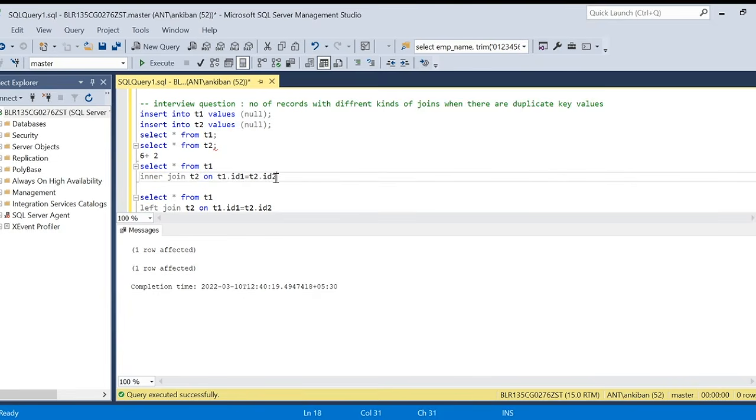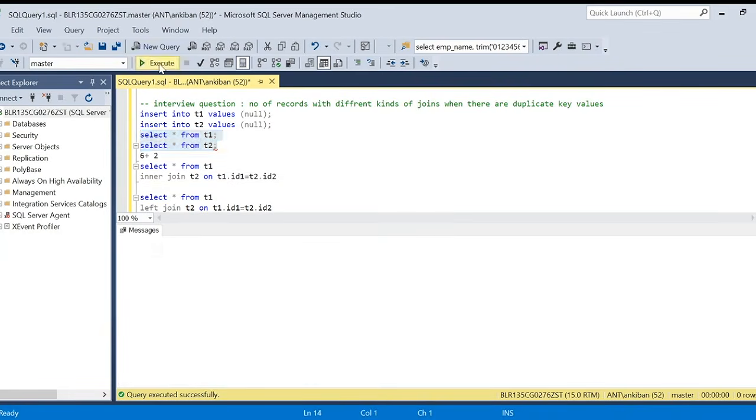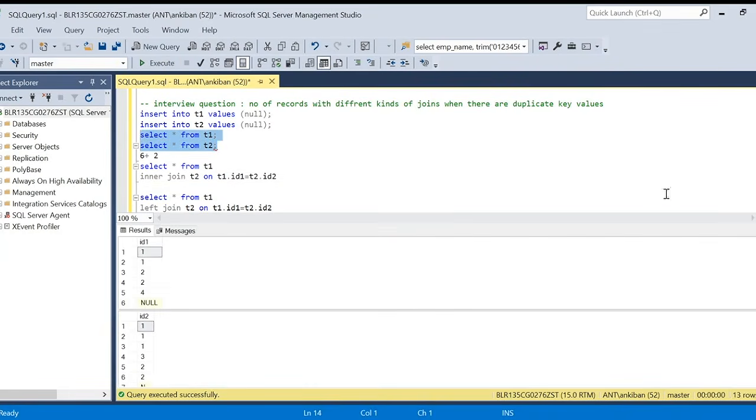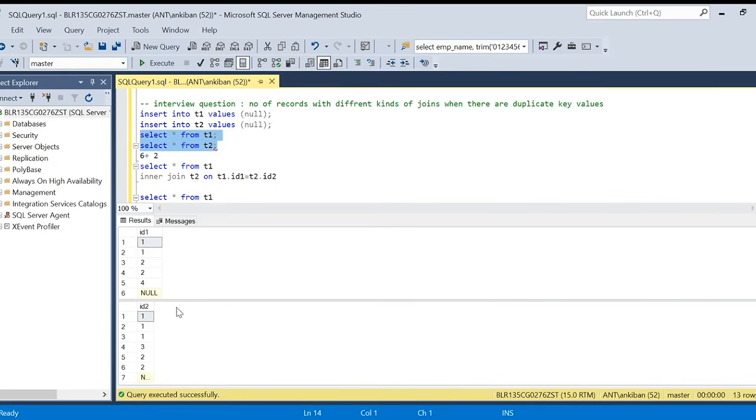What it means is, null is not equal to null. So a null value will not be joined with a null value. These two nulls will not be joined because null is not equal to null. Null is an unknown value.